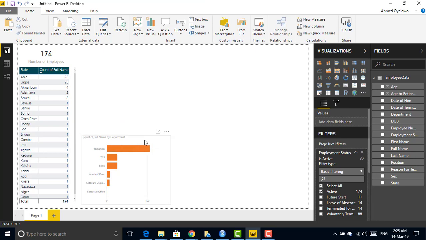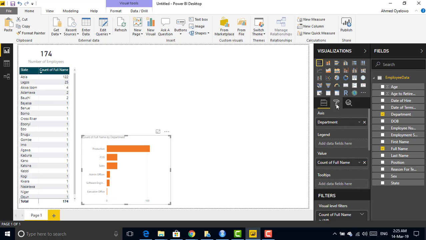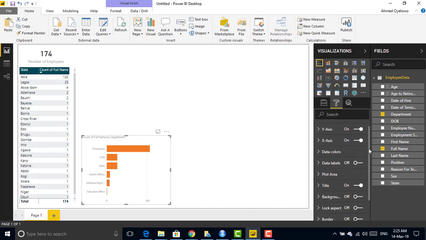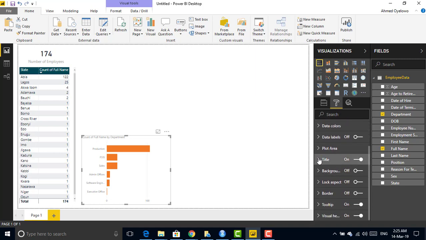So I'll select my chart again, come to formats, and I want to change the heading, or basically the title. So if I scroll down and look for title, I can expand this title and change the text in there from count of full name by department to employee count by department.